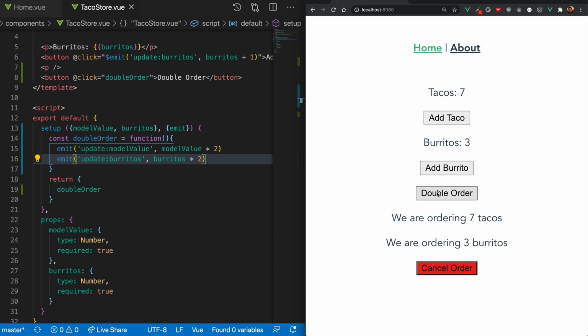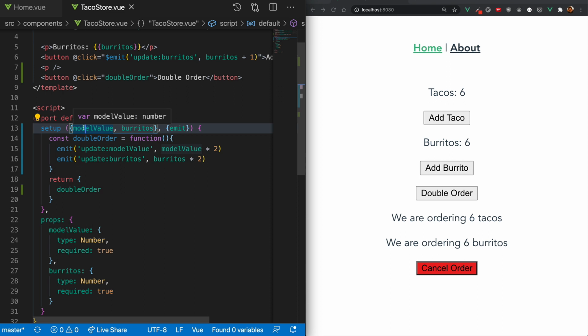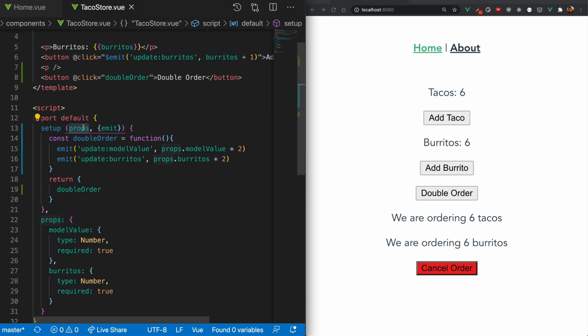We're going to hit double order, and notice it didn't actually double tacos. It doubled the original value of tacos. We can hit this again, and it won't increase it. And we hit it again, it'll bring it back to 6. And so if we destructure this, we lose the reactivity. So make sure to just use props and don't destructure it.